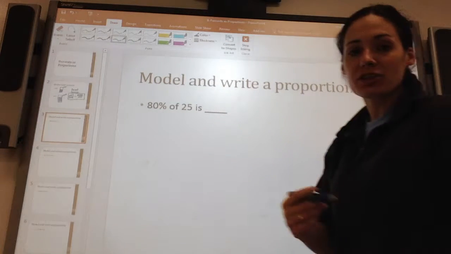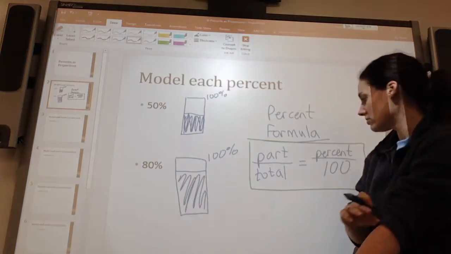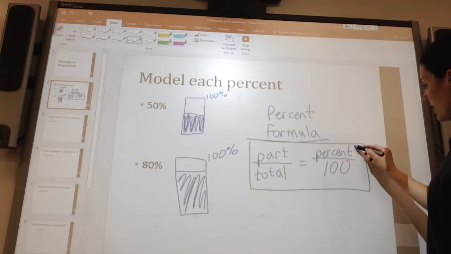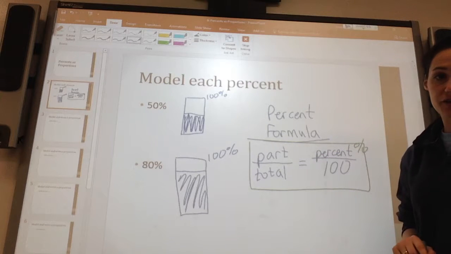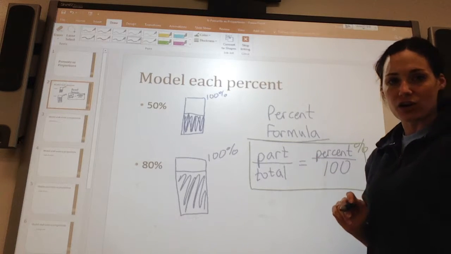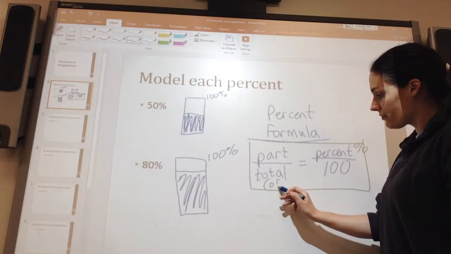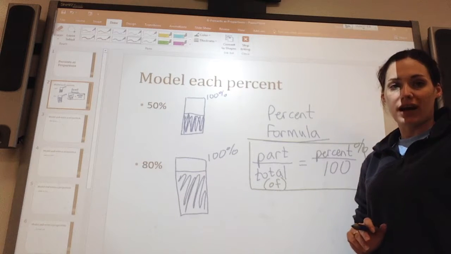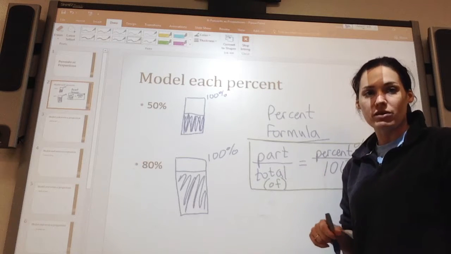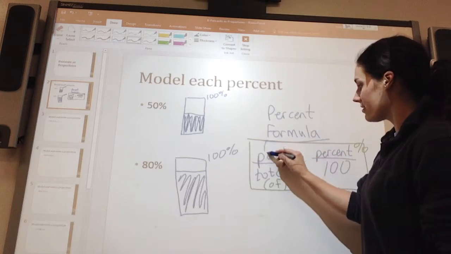Actually, go back to that last part. I'm going to have you write something in here. The percent in a problem like that is easy to figure out. It's the one that has the percent sign next to it. Okay, so that should be the obvious one. But the part and the total are the parts that are kind of tricky. To help you, the total is going to be connected to the word of. So of blank, that's your total if it follows the word of. If it follows the word is, that's the part.